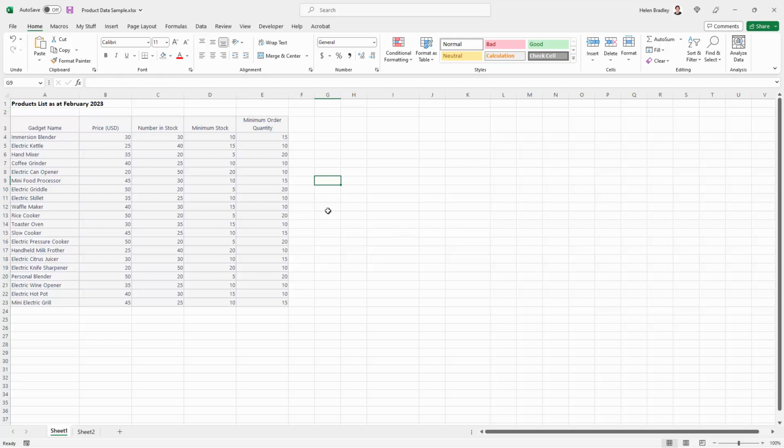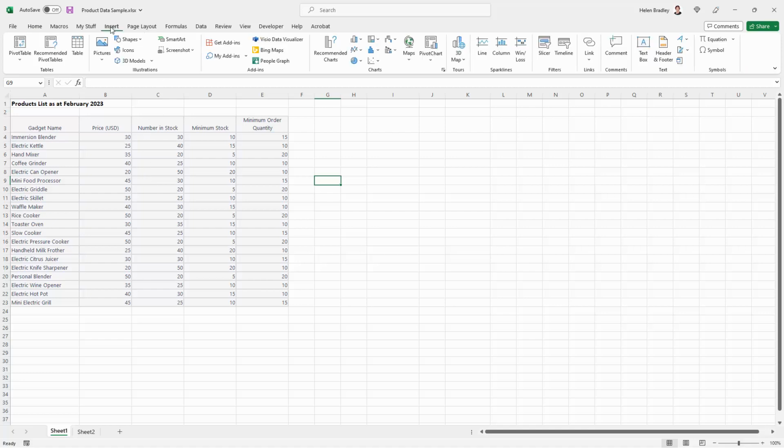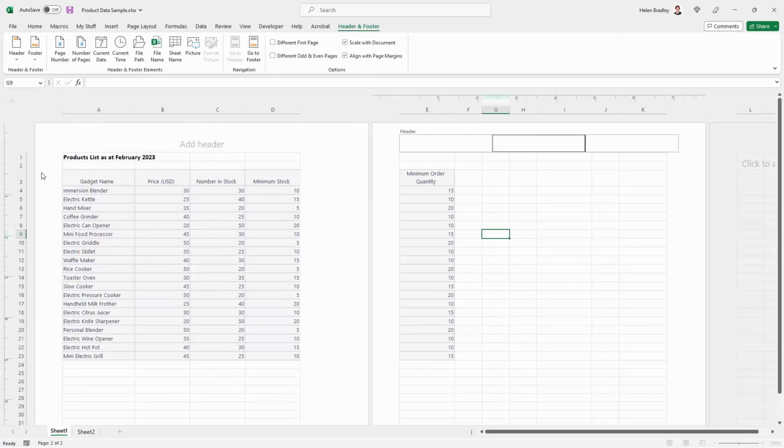Now I'm going to delete it from the file because it's no longer needed there. We need to approach the placement of it through another means. For this, we're going back to the Insert tab and we're going to Header and Footer. So you're going to click on that to add header and footer. And what you've done is that you've actually gone to a different view of your worksheet.